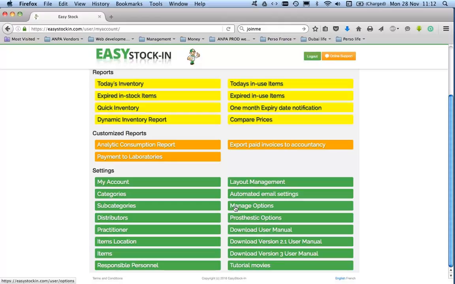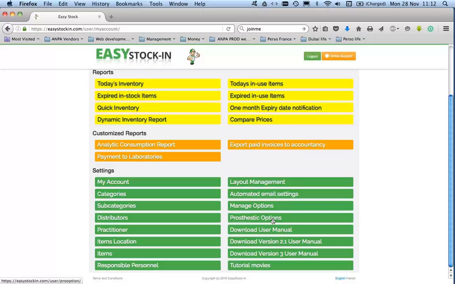We've been working in Manage Option. We go to prosthetic option. What is the difference? In Manage Option, you have what we call radio buttons. You can select only one option at the same time. If you click on one, it will deselect the other one. So you cannot order for 2 things at the same time to the lab. Either it's a try-in, either it's finished. Okay? So we call that the Manage Option buttons.